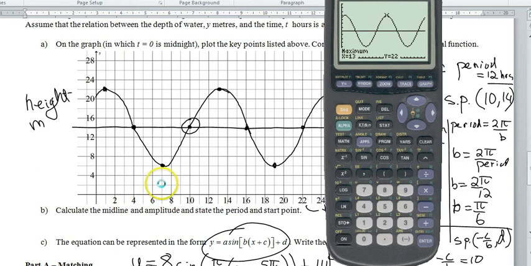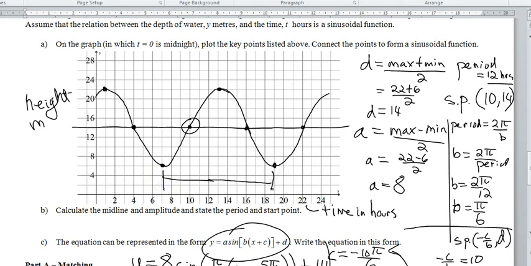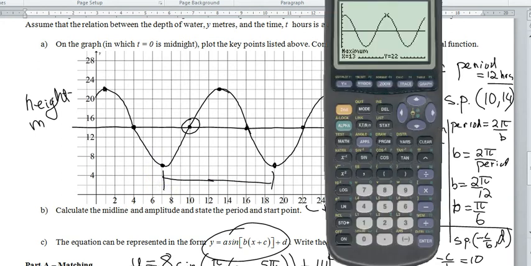What did we do? Oh, we did minimums, right? To figure out our period, we went from here to here. 7 a.m. to 7 p.m. So if I want that minimum, we could verify that minimum. Second calc minimum 3. And let's go to this minimum down here. Oops, wrong curve. Enter. Go around the corner. Enter. Back up. Enter. That should be 19 and 6. 18.999998 is 19, right? So 19 and 6. So everything matches up nicely, right?